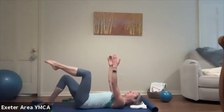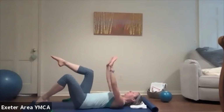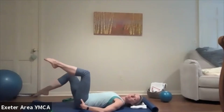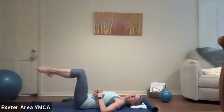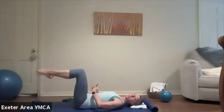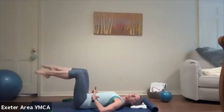Come back to that tabletop position, and then come to toe taps here. Arms can be on the mat here. Maybe slow it down. I want you to move from your hip joints. Keep the core nice and engaged, pelvic area level. Rib cage is on the mat, shoulders are wide. Move from your core. One more on each side.